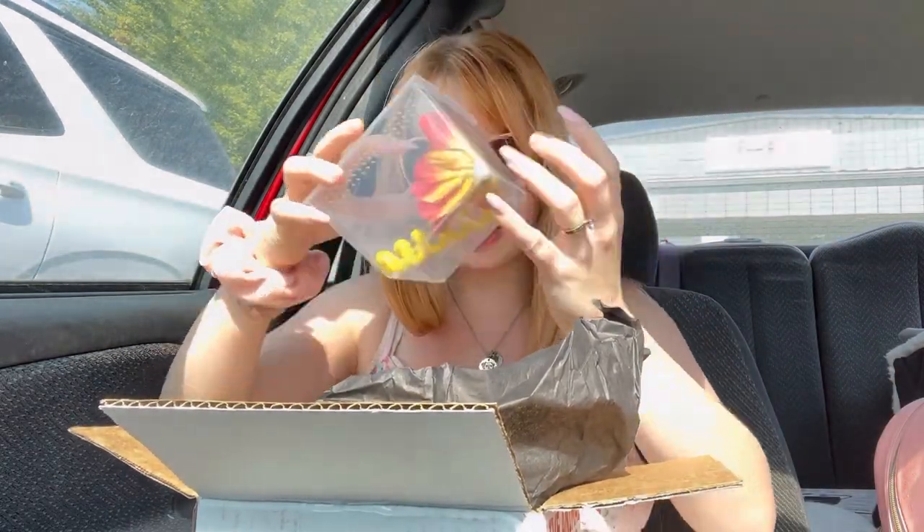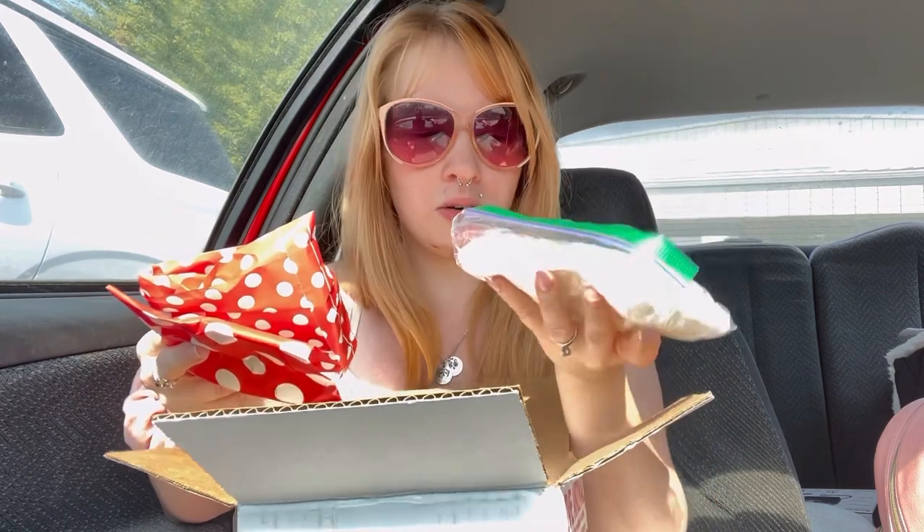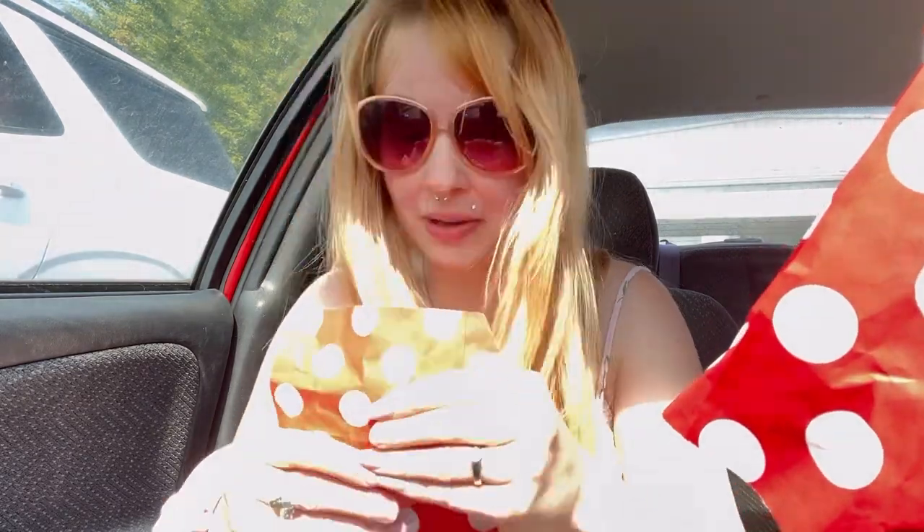Here is the little enclosure. I got some fly pupae because I have ordered fly pupae twice from Josh's Frogs and every time they arrive completely hatched. The cool thing is with Kathy at Bug Plug, she actually ships with an ice pack. Hopefully my flies won't be hatched this time. There's flies - they are in an organza bag, not in a container. I'm going to open this at home because we're not opening that in the car. That is a disaster. We had one fly in the car yesterday and it drove us both insane.